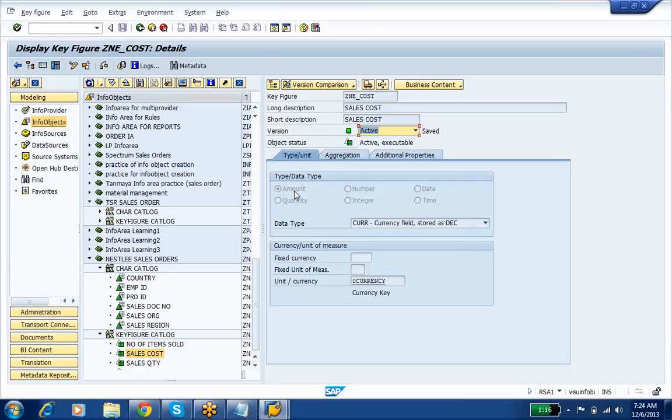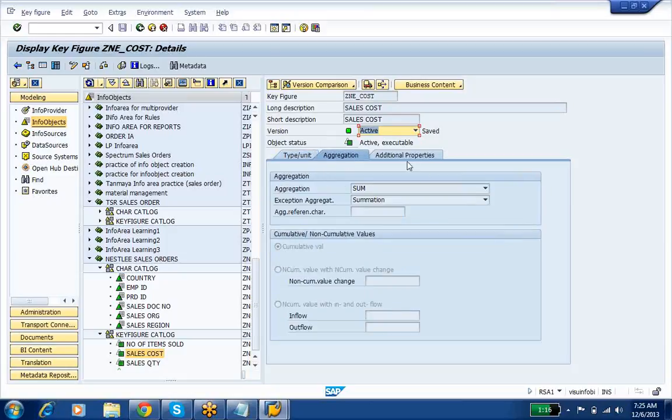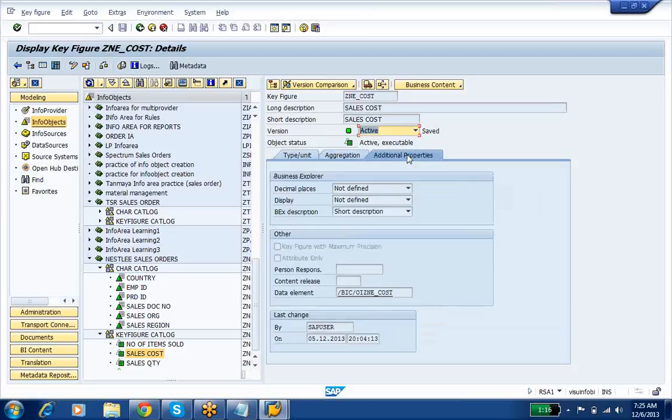Why is it that we don't need any data element in this key figure? Here we are mentioning the data type, and in the background something is going to go on. It is also a column, to be frank, Garima. Every column's data type and length are mandatory, right? So the length is taken care of by the system. Automatically it inserts the standard lengths for key figures. Regarding decimals and all, we can specify.